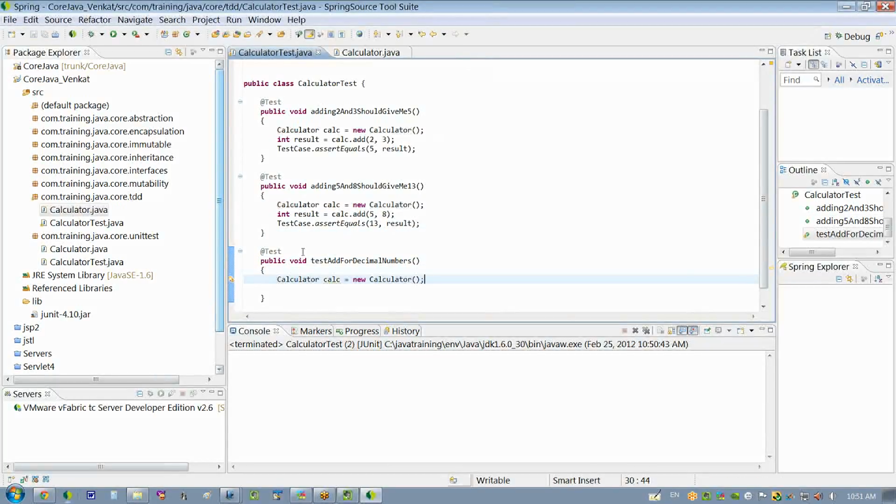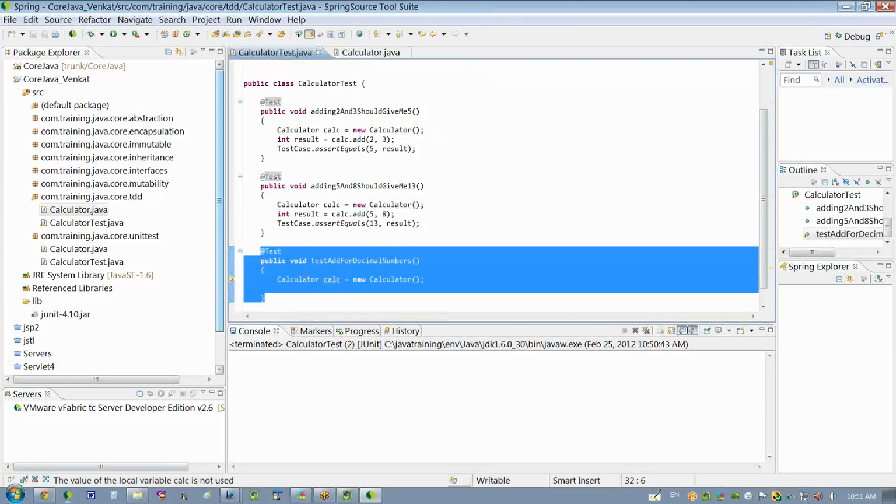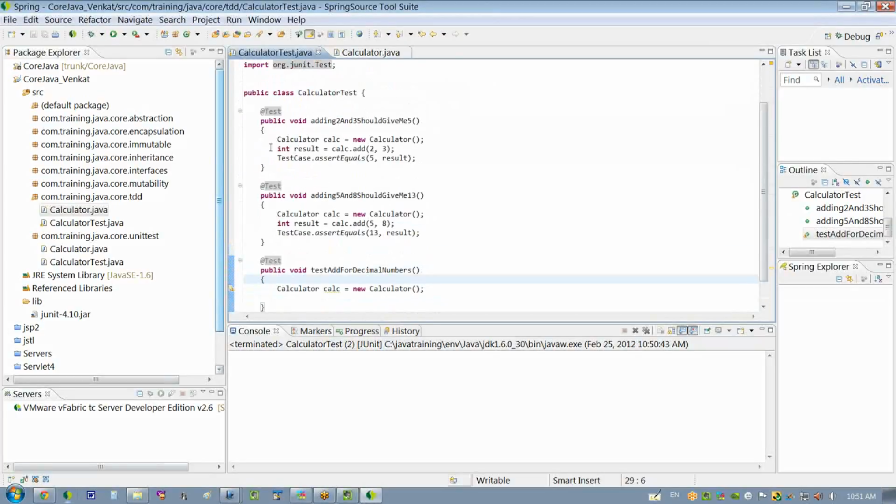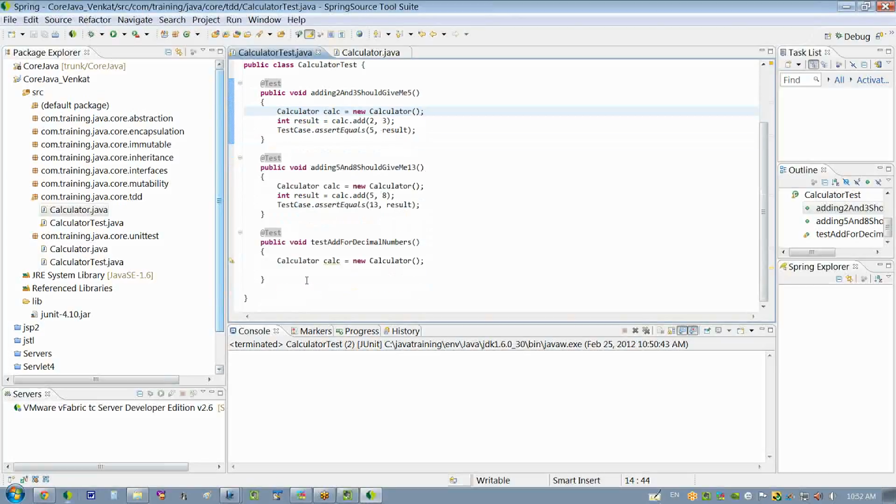Actually, before you come to this one, you need to fix something. Before you write the third test case, we talked about red, green, refactor. After green, you see some duplication here. See this? Calculator calc equal to new Calculator, calculator calc equal to new Calculator. We did it twice. It's bad. You have redundant code here. You need to refactor it and put it somewhere else. Well, I didn't talk about that concept yet, so we'll do that. Probably we'll do it today itself. See, I'm doing it the third time. Ideally, we should do that refactor.